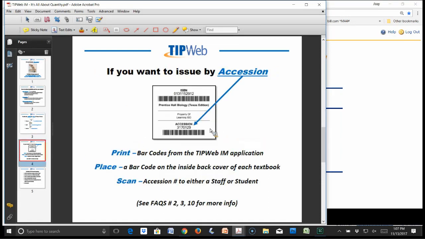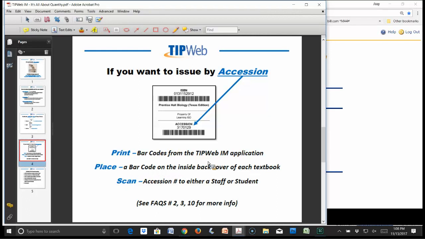Let's go ahead and look at a barcode, and let's talk about what is an accession number. Here is a barcode that I printed from within the TIPWeb-IM application, and any book that you want to assign by accession number to a staff or student needs to have this barcode printed from within the application and applied. So first you'll print the barcodes, and I'll show you where you'll do that.